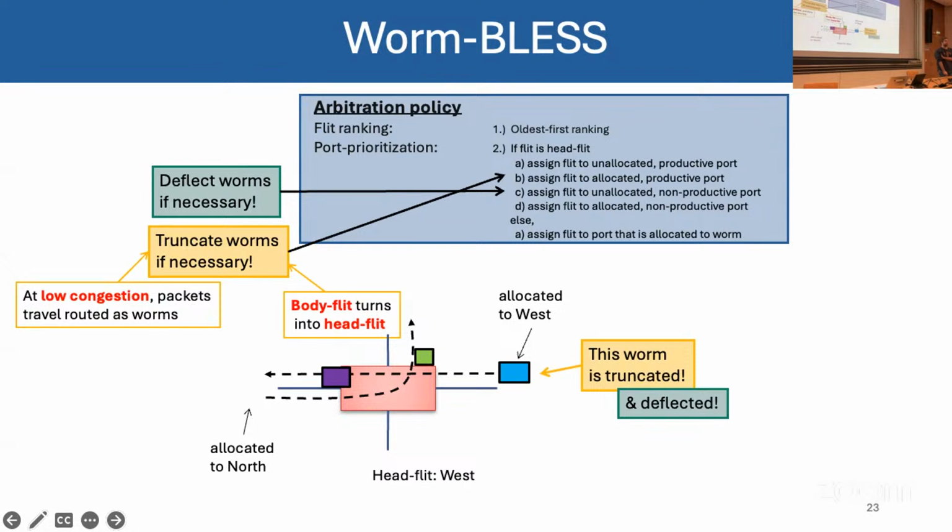I mean, basically, the links still have to be big enough. You're right. The links have to be wide enough so that the body plus the head fits. But then I don't get why you wouldn't have the header in this body flit already from the beginning.